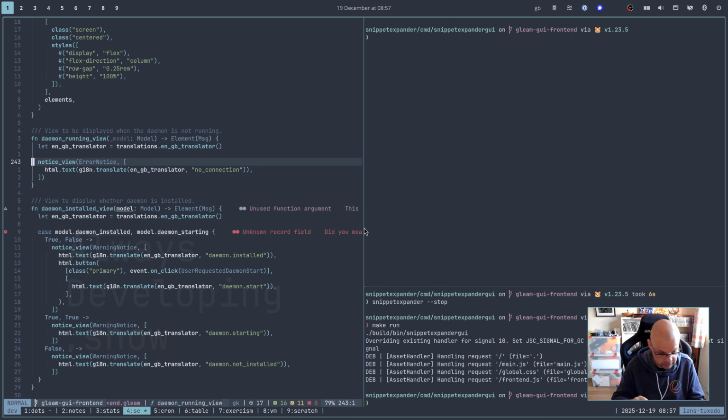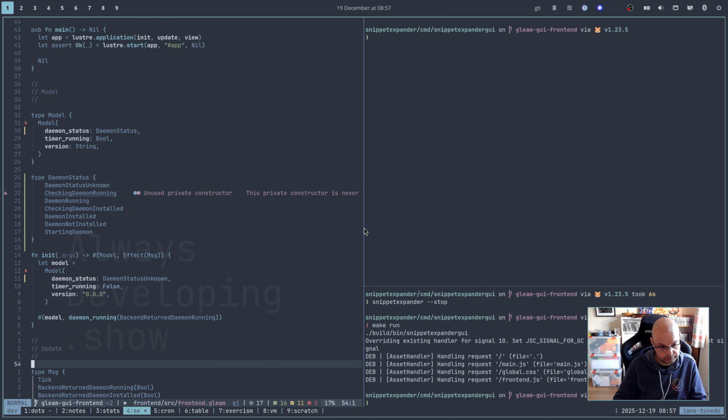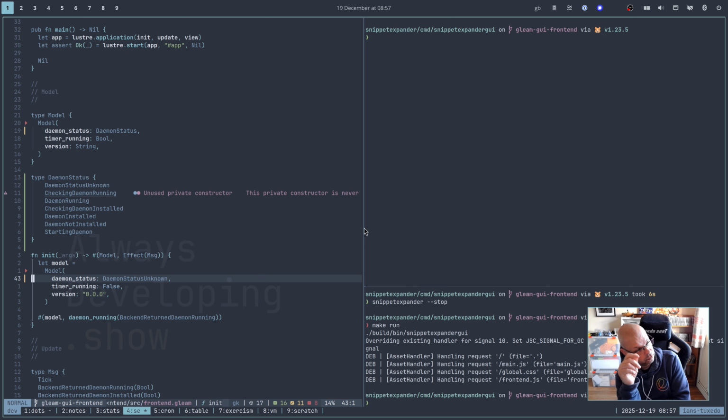I need to check the init actually in a sec. Actually, I should do that now. So here, just checking daemon running. That is probably the initial state. Because on startup, we don't know.